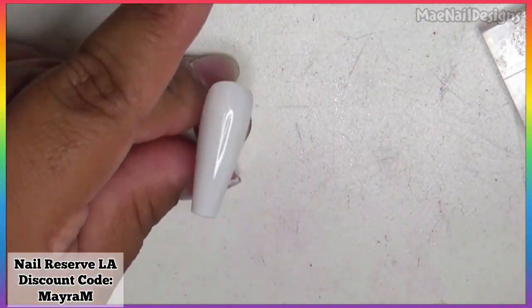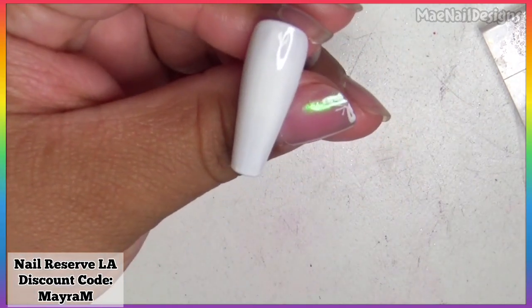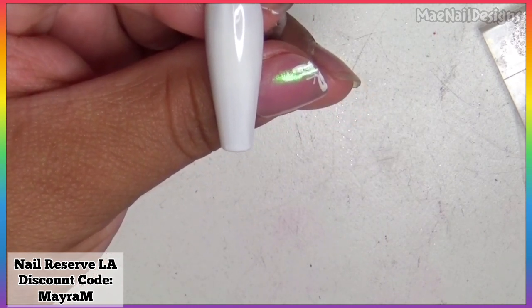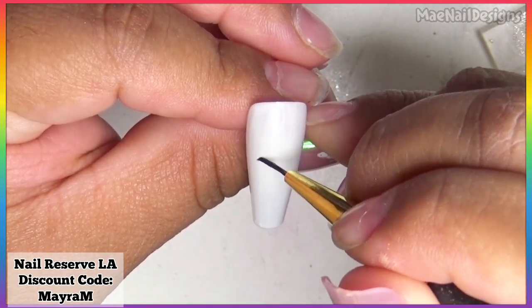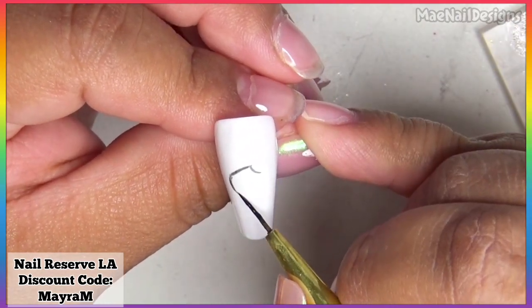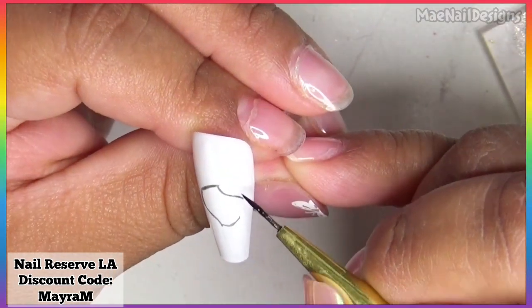I do mostly Winnie the Pooh. Okay, believe it or not, Winnie the Pooh is easy. It looks complicated, but it's really not. So let me go ahead and do something different, I said. Okay, so he has his little hat over here. His little head. And then his little cheek.